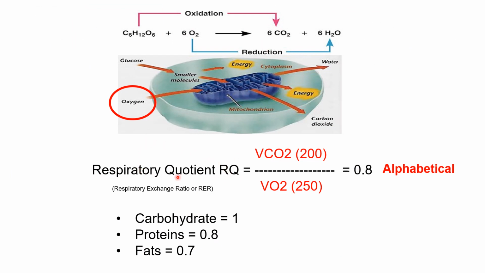So the respiratory quotient is equal to the carbon dioxide production of the body over that of the O2 consumption, and it's usually 0.8. This is sometimes hard to remember. The RQ is equal to VCO2 over VO2, so it's alphabetical, CO2 over O2. Now, normally it's around 0.8 and it may be altered depending on what is the predominant food that we're consuming. If it is predominantly carbohydrates, the RQ becomes 1. Proteins, it's 0.8. Fats becomes lower than 0.8, which is 0.7.